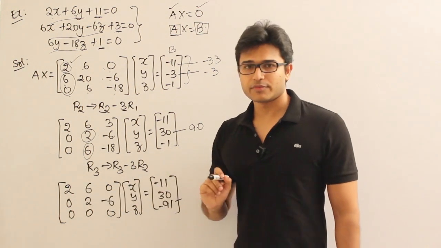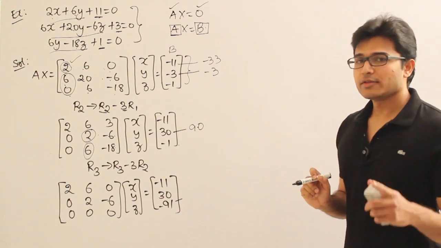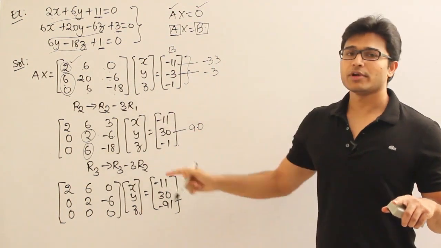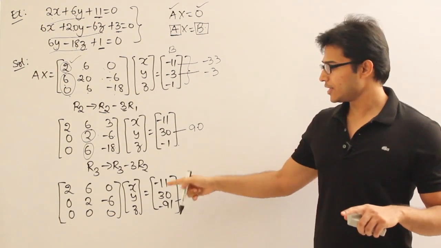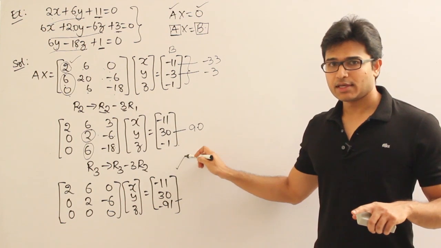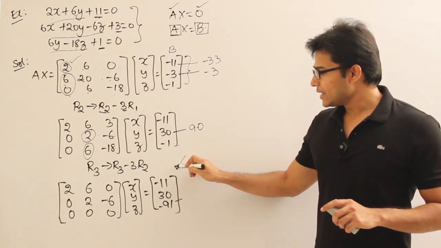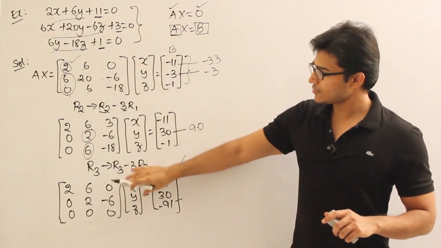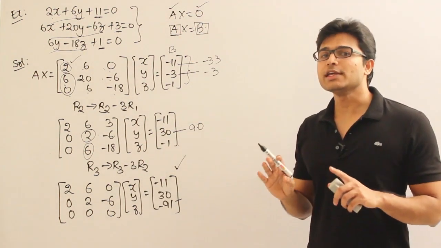Now it is in echelon form, isn't it? I told you that if you take a system of equations and apply these row operations, whenever you get the transformed matrix equation, the effective system didn't change. This system of equations and that system of equations, both of them are equivalent.